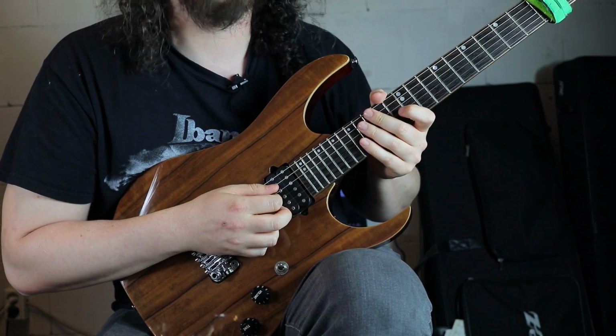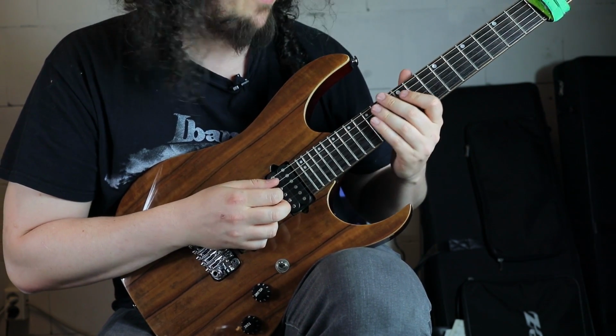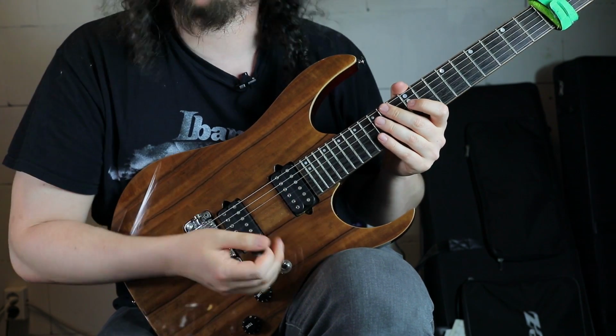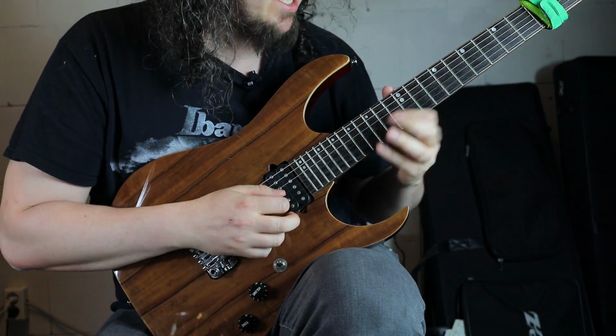Then playing 15, 14 on the D string. Jumping to 15, 14 on the A string. Playing 12, 11 on the A string. And 13, 12 on the E string. We're still in A harmonic minor. Now comes a little sweep section.